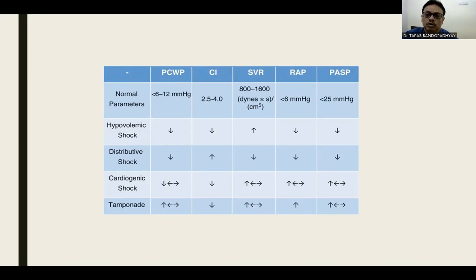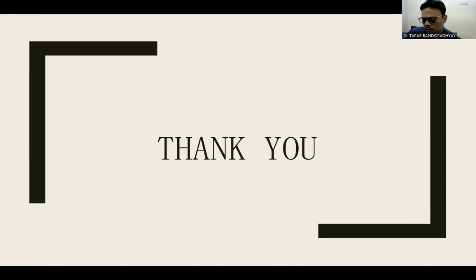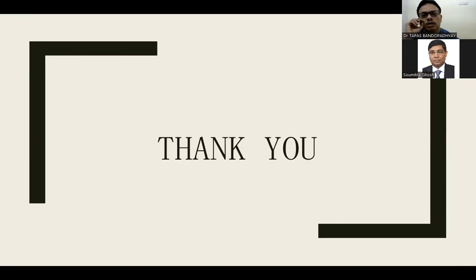In case of distributive shock, particularly today's initial case, dengue, they are very refractory to intravenous fluid and very refractory to inotropes, and we sometimes lose this type of patients. Neither steroids nor immunoglobulin have any definitive and evidence-based role in the treatment of this type of shock. So with this, I thank you all for your patience and hearing, and I invite questions if any. Thank you so much.